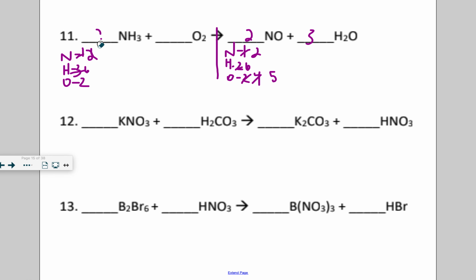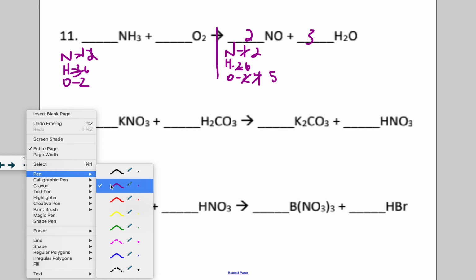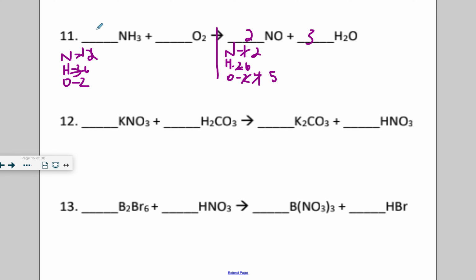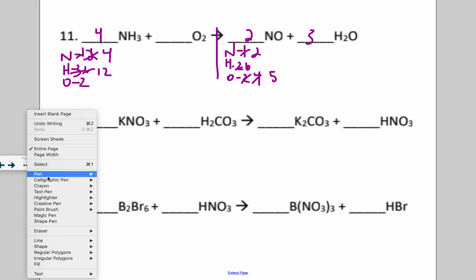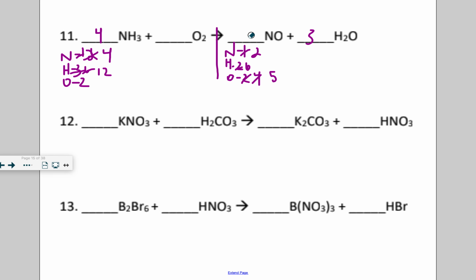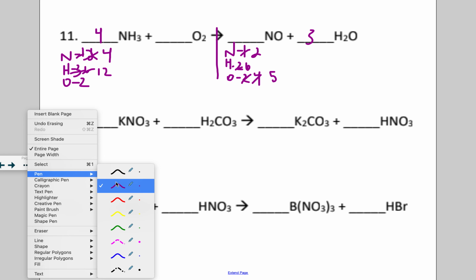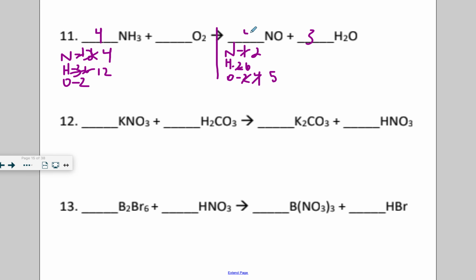And I wonder if this is actually the same homework or same problem in our notes. Not that we're doing it again. So I double it. I had a 2 here before. Let's try a 4. So now I have 4 nitrogens, 12 hydrogens. Get my eraser. All right, so we want to put a 4 here. 4 nitrogens. 4 times 1 is 4, plus 3 is 7. Yeah, I feel like this is exactly the problem we just did in our notes.